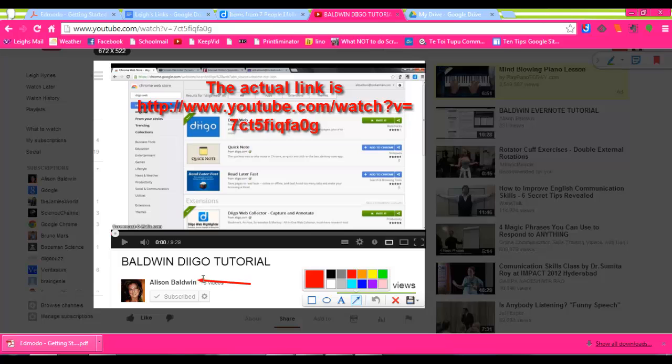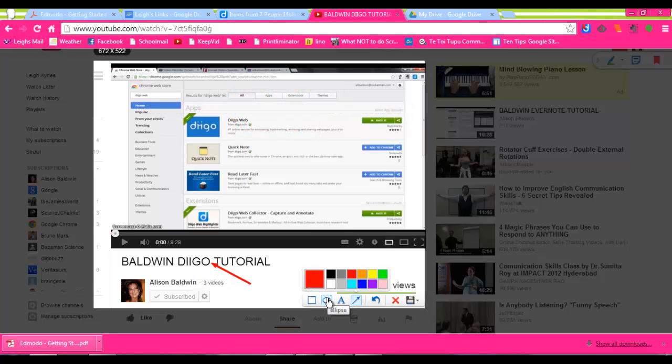This is a tutorial, there's the title of it, and I could put a circle around anything that I wanted to highlight on that particular page, like that. I could also add text in. I can make it quite big. I could make it a different colour and just add in the text that says here it is, and so on.